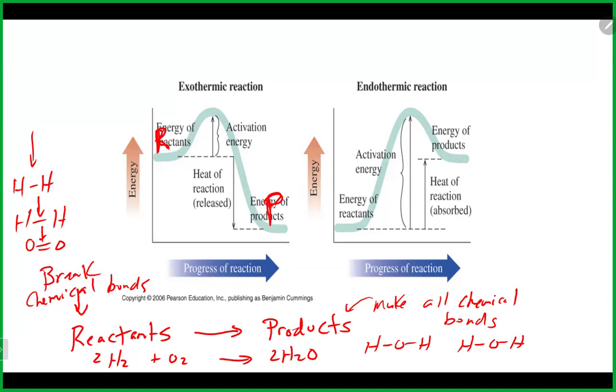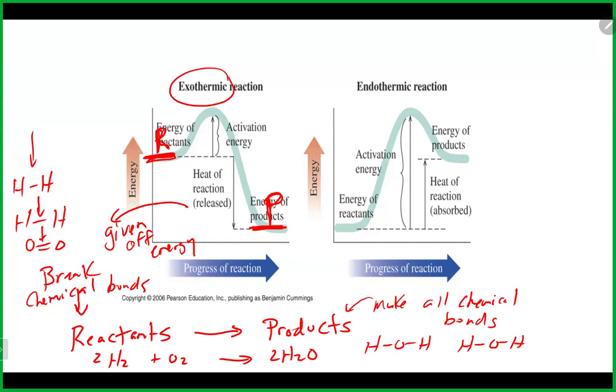So one thing that we know for sure is if we look at the difference between where the reactants start and where the products end, that difference is lower in energy, which means the only way our reactants can get down there in terms of energy is energy needs to be given off. So we have to give off energy. And that is why this is an exothermic diagram. Whenever you look at an energy diagram and you see your reactants are higher in energy than your products, it always will result overall in that reaction releasing energy. You can think of it as allowing your reactants to get down to your products.